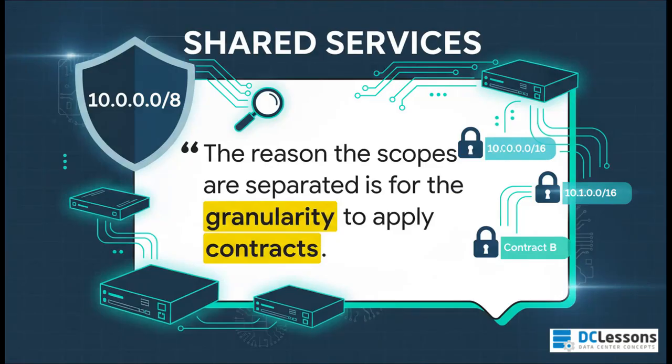So you might be asking, why have 2 separate checkboxes? Well, the key word here is granularity, and this is where it gets really cool. Imagine your L3Out learns a huge summary route, something like a 10.0.0.0/8. You can use shared route control on that big /8 route just once to make that whole address space reachable in other VRFs. But then you could use shared security import on more specific chunks inside that range, like a 10.0.0.0/16 here and a 10.1.0.0/16 there, and apply totally different contracts to each one. It gives you this incredible flexibility to control access with some serious precision.